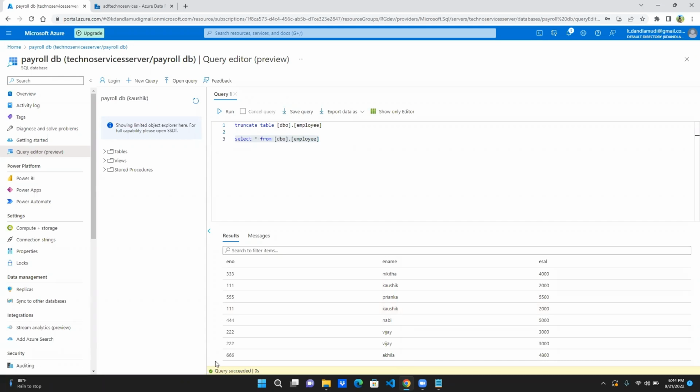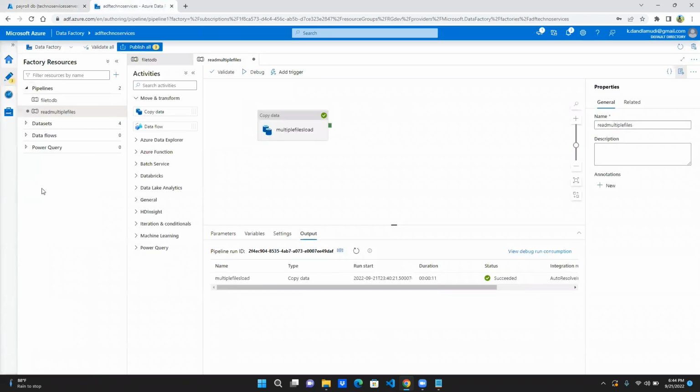Now we will do this so that people are comfortable with the tool. We'll read the data from Azure SQL DB and write into Blob. Till now, we read the data from Blob and wrote into the Azure SQL DB. Now we do the opposite: we read the data from the database table and write into Blob. Go to the Blob and create one folder called output.